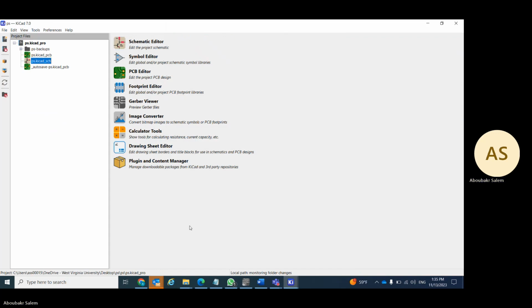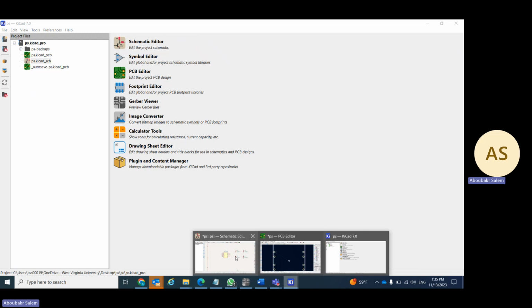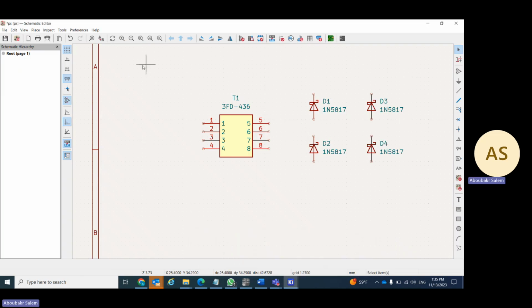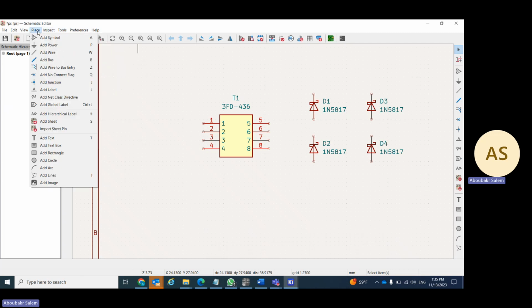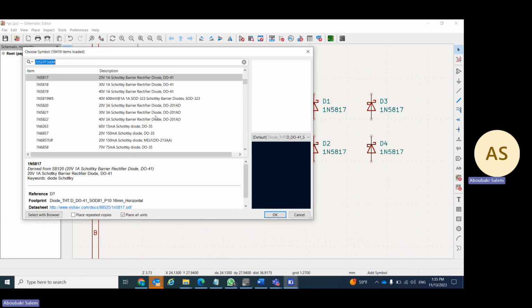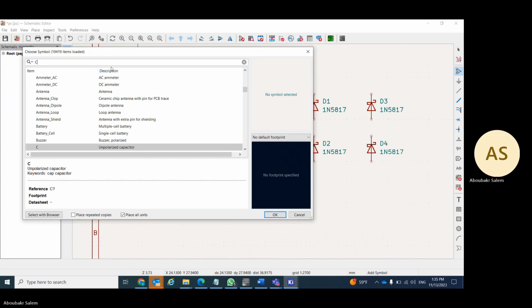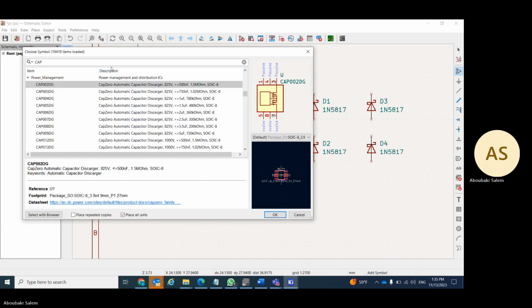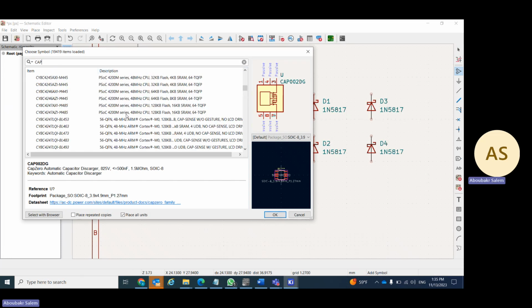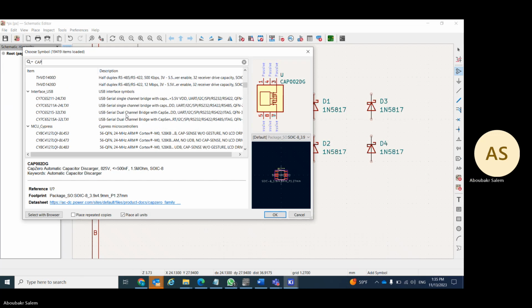Okay, so for the time being, let's add any regular capacitor. But this is the way, guys. Sometimes you may not have the complete model from the companies, so you may have some problems. But let's now have any other capacitor. Okay. So I'm going to select any unpolarized capacitor.